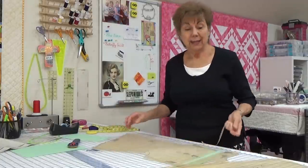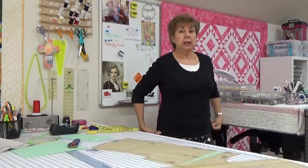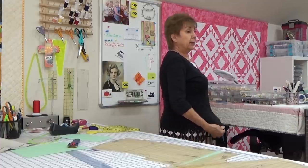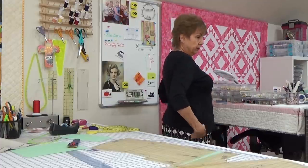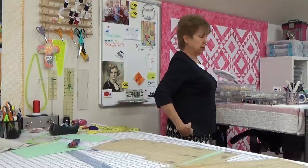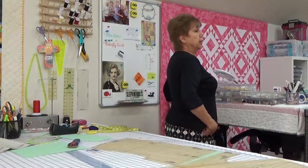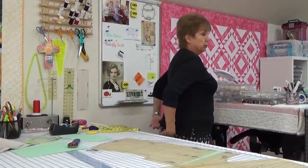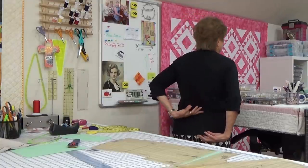How do you know if you need this? If the tops that you make or the clothes that you wear, if the side seam doesn't hang straight down your side, if it comes forward, I don't know what this one does because I didn't make this, but if it comes forward, that means it needs to be pulled back to be straight, and I think this one probably does because it doesn't have my sway back in it.